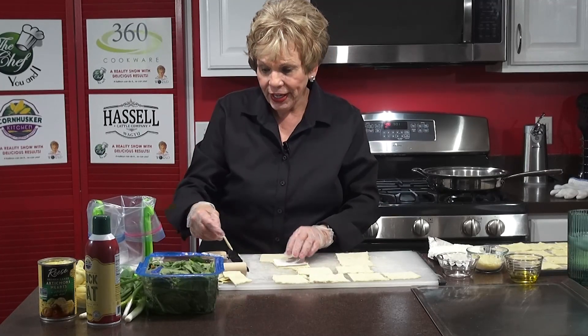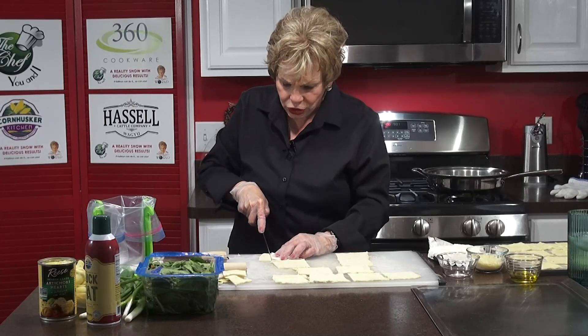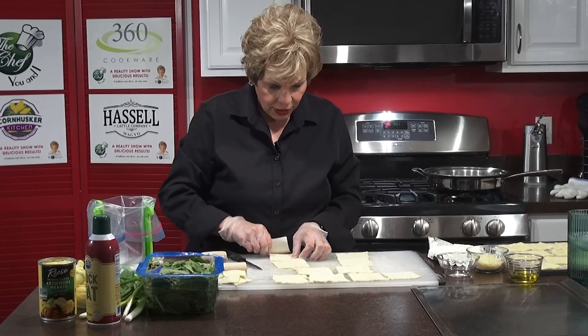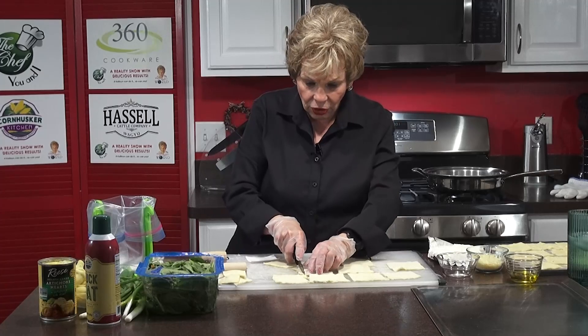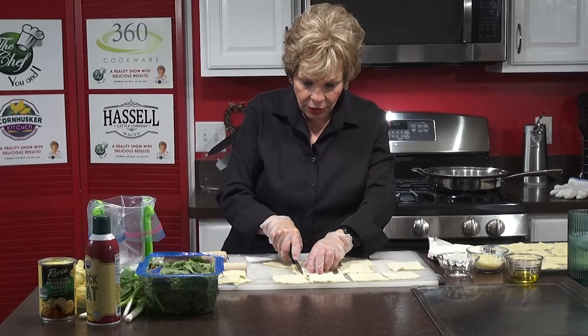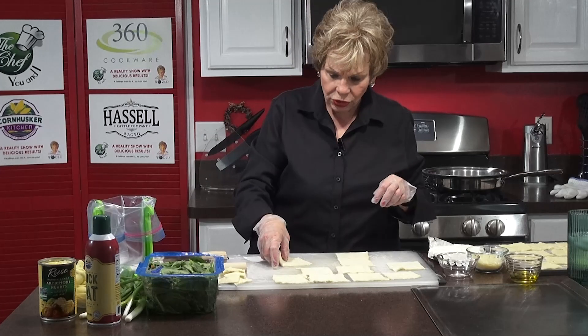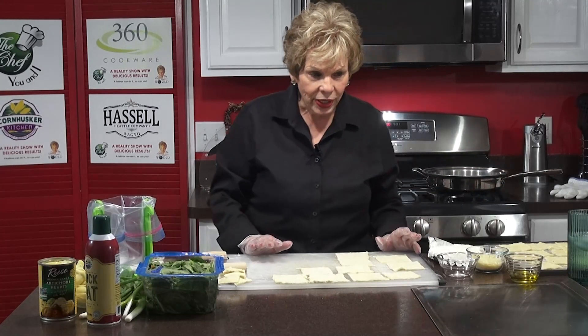And this is fun. You could do this with your grandchildren, one of your friends, or your husband — that would be really cool. These are going to be delicious. Now I'm going to do this one, and then we're going to do one that my sister-in-law makes all the time. It's a chili cheese with cream cheese dip that is absolutely delicious.